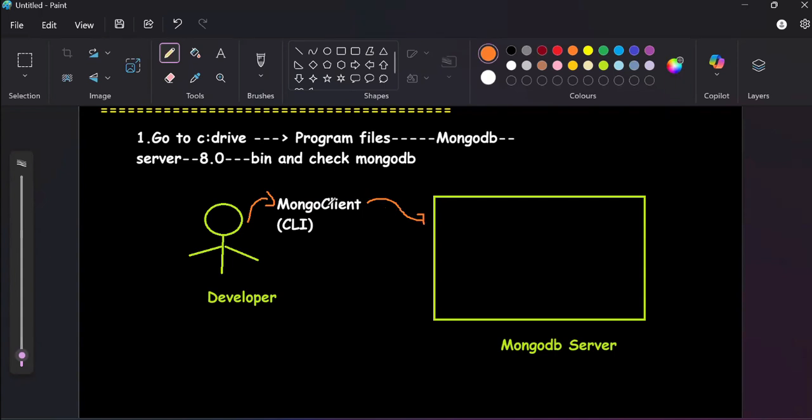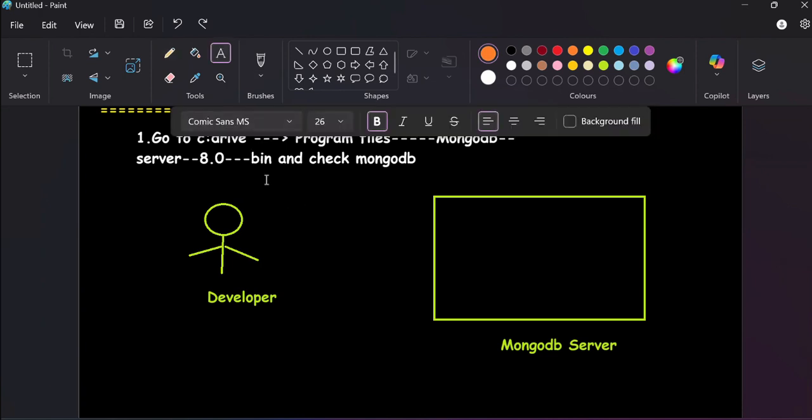Mongo Client means basically the tool name will be Mongo Shell. Let me add the tool name here also. We call all of it Mongo Client only, but the tool name is Mongo Shell.